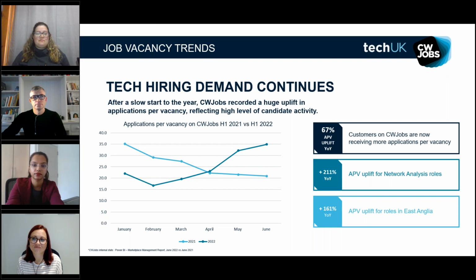That's for sure. And I think there is more interest out there, but I know that our talent teams are having to work two to three times as hard to get that interaction with applications. So I think the appetite is there and candidates are definitely looking, but it's about snaring their interest and getting them to actually apply for that role, isn't it? Mm-hmm. Yeah.